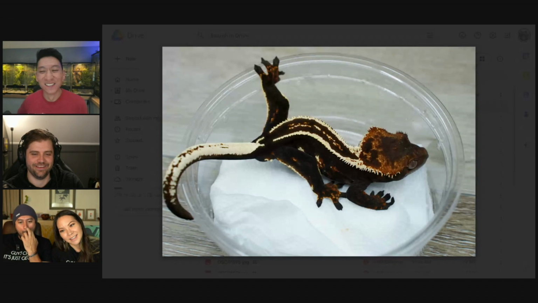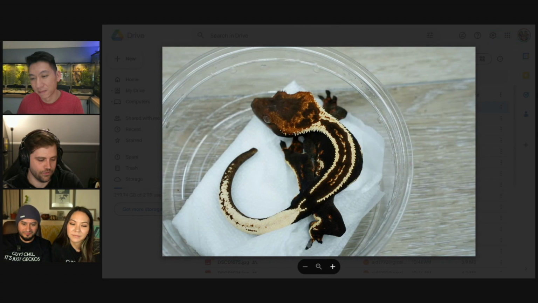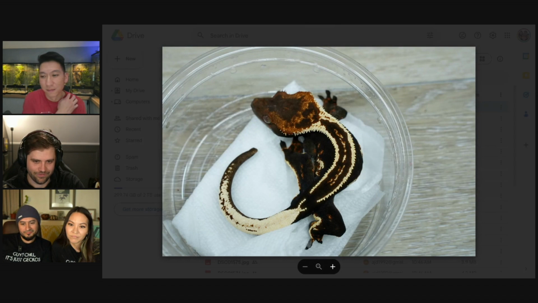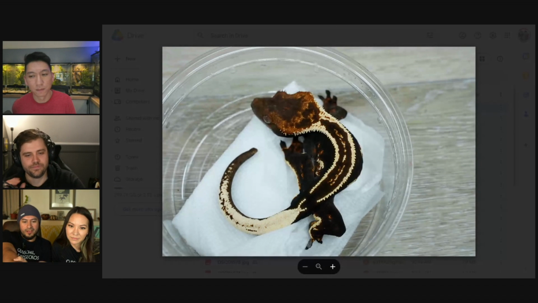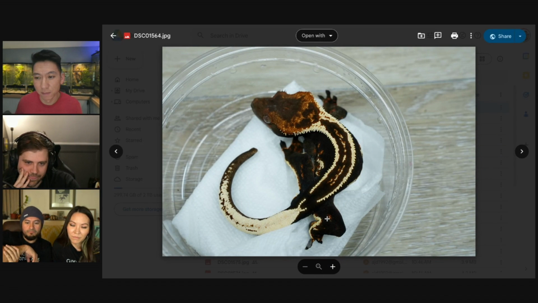Explain this though, Anthony. How did I make a gecko that is a super EB that has laterals? Show the next picture, maybe. Does it got good white walling kind of patterning? It's got like portholes. Not too much. But I've never seen this before. It's just the way the patterning came together. If I were to attribute it to just the dumb gene, I'd say it's probably the lateral white walls, because this animal has really nice fringing on the back legs, and then it's got really nice laterals as well. This has strong walls.